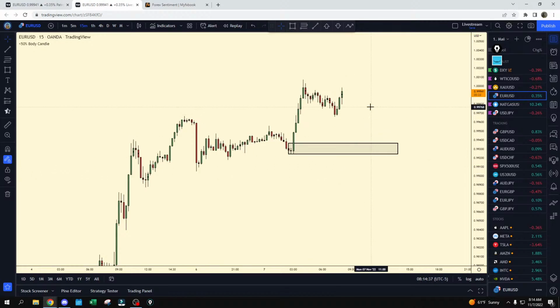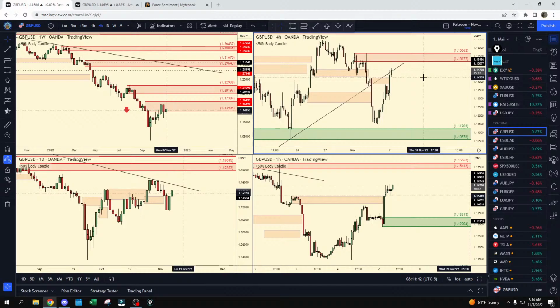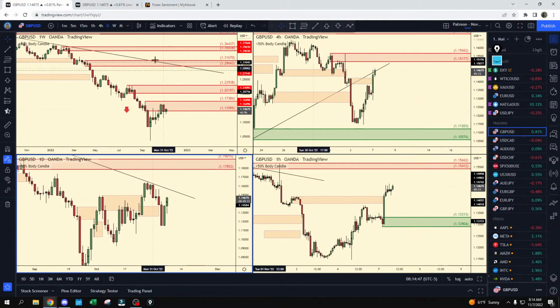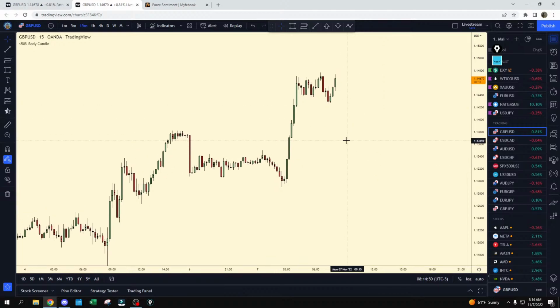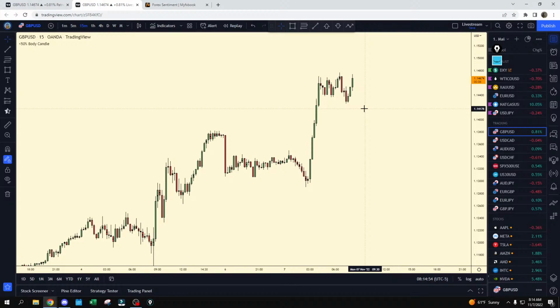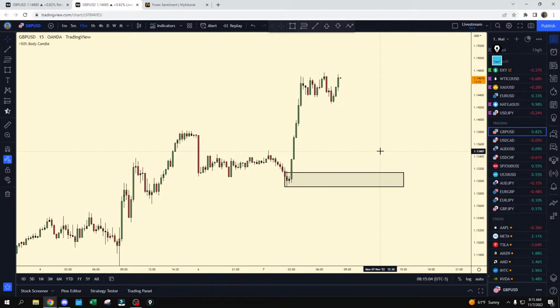And then Michael Westbrook as well, pound US dollar 15-minute chart. Let's take a look. So let's go over to here. So kind of the same idea. We are in weekly supply, so I don't really feel comfortable getting in long. But as far as the 15-minute chart goes here in the pound, we do have that uptrend. So as far as trading it goes now, I don't see any demand in this area. There is demand down here, but if you've been watching since the beginning, I don't really like to trade those areas of demand that are like a drop base rally.